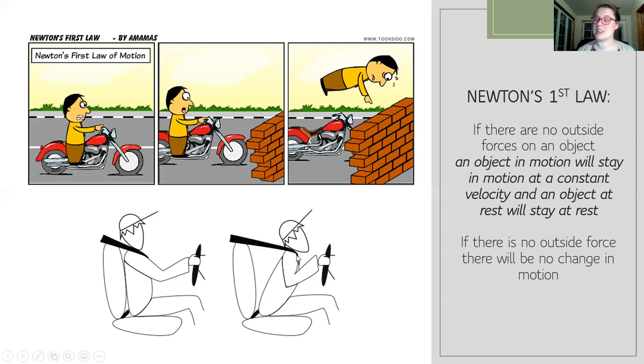Now, in this case, it's not a true example of Newton's first law because that seatbelt is slowly pulling you back as you go forward to eventually stop your body. We'll find out in a second why that seatbelt slowly pulls you back instead of you stopping very quickly. We're going to think about how much force is on your body. So that's where that safety mechanism comes into place.